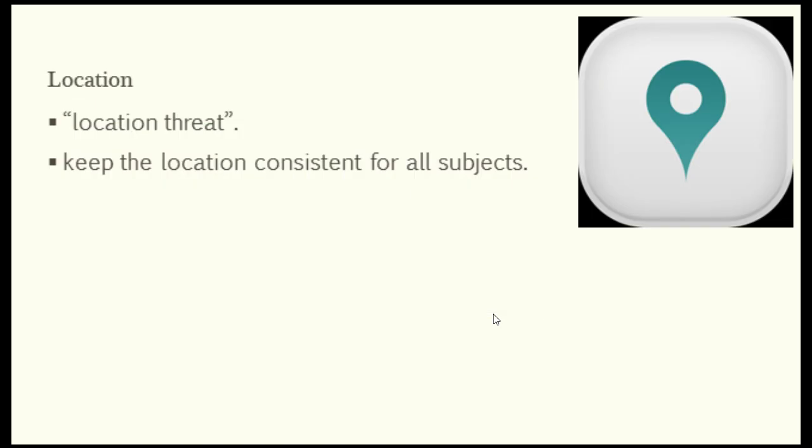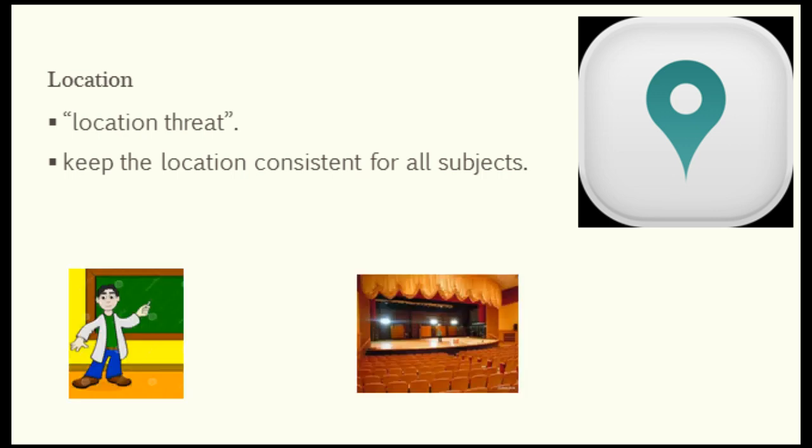All right, so let's talk about another threat to internal validity. Location is another threat to internal validity. The actual place or the particular location where you collect your data can potentially create different results or explanations, known as a location threat. So the best way that you can try to control for this as a researcher is to keep the location where you get your data consistent for all of the subjects in your study. If this isn't possible, which sometimes it is not, the researcher should ensure that those different locations do not favor or jeopardize the hypothesis in any way.